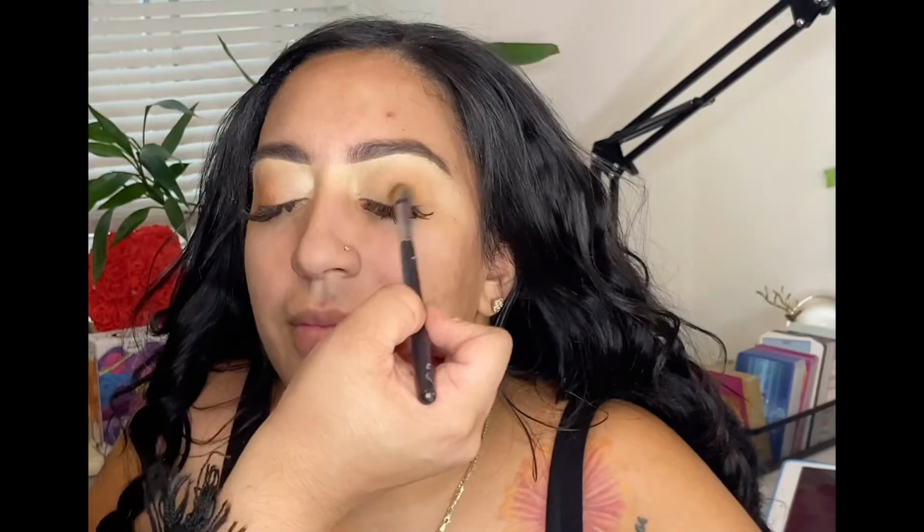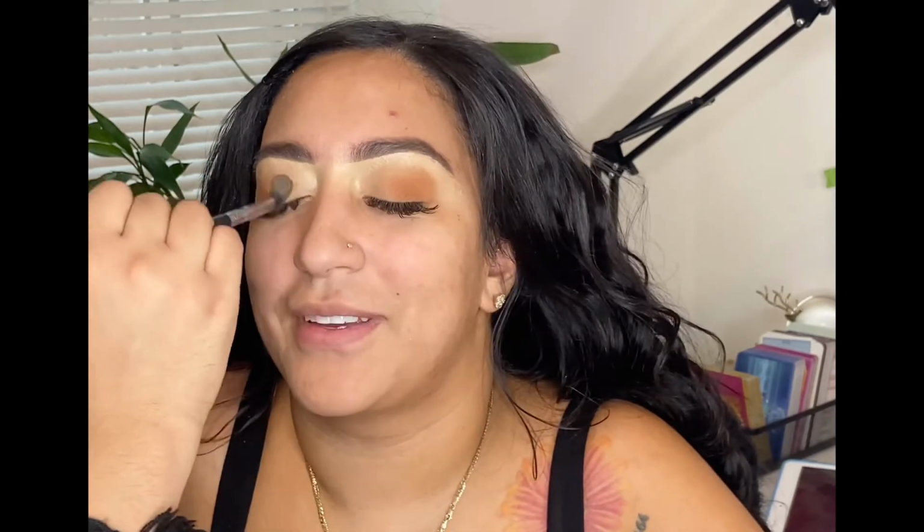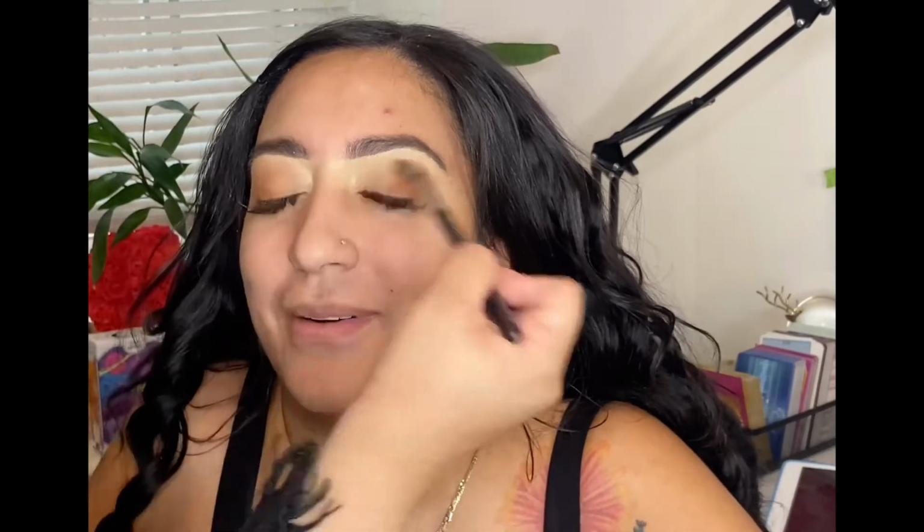Now I'm going in with a peachy eyeshadow, like a peachy nude. And then I'm going in with a brown that has an orange hue to it because we're going to use this bronze in the middle of her eyelid. So we want everything to look synchronized where everything looks uniform. So after I'm done with this step, after I blend this color, because remember, we need to blend.